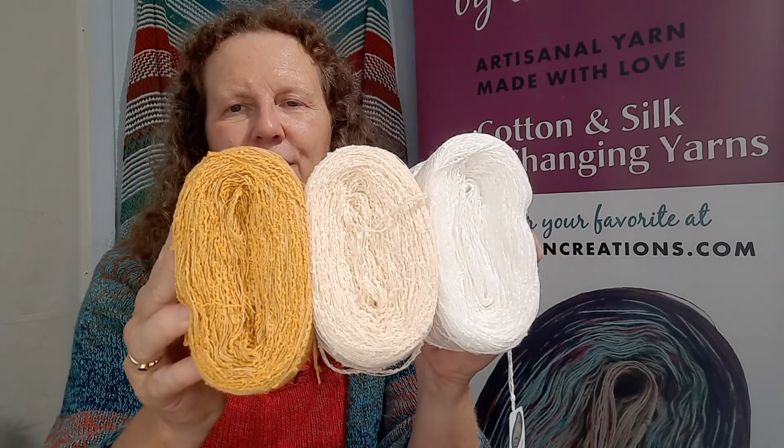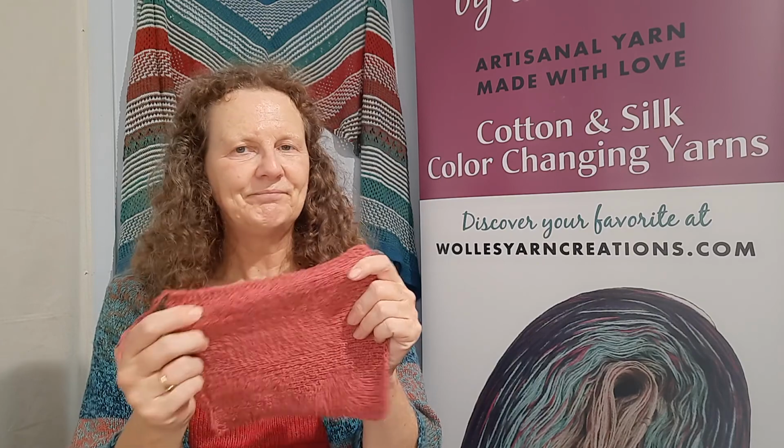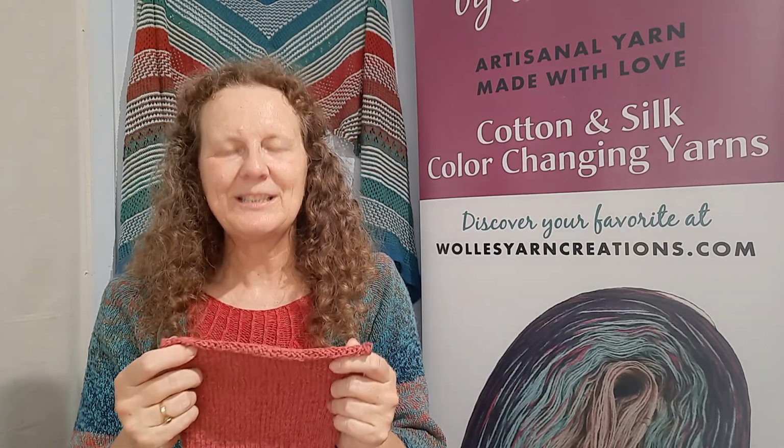They really feel lovely. And you don't need any fancy pattern, since the yarn itself has texture to it. Just a plain stockinette pattern will look really lovely for a cardigan or a scarf. So these are our cotton bouclés.